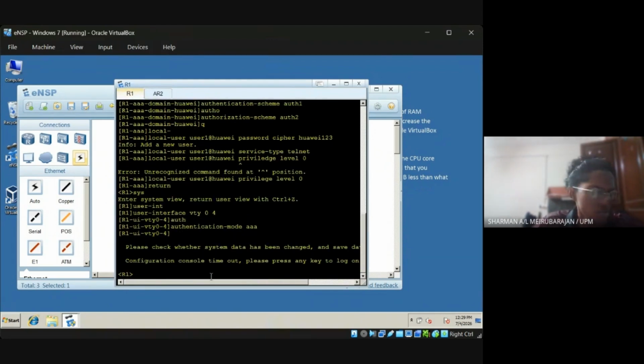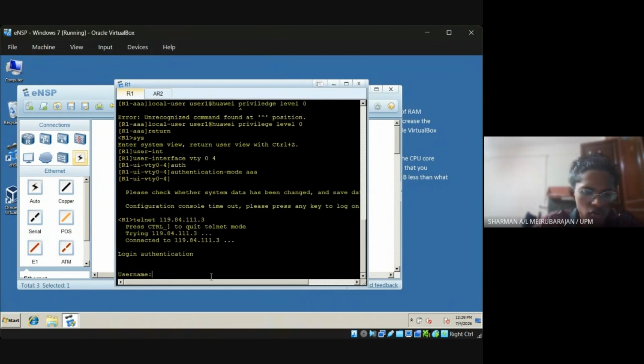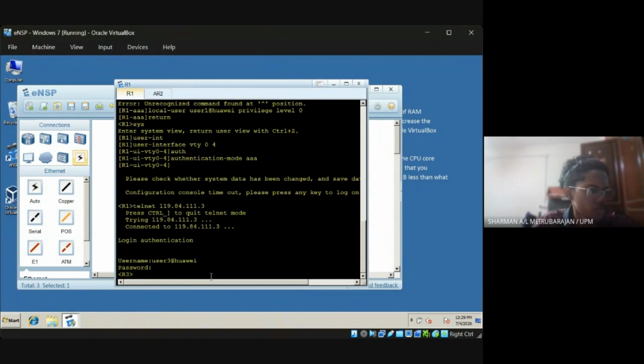So telnet 119.84.111.3. Okay, so now wait for it to connect. So now it's connected. We'll use user3 at Huawei. The password will be Huawei123. Okay, now we are connected to router 3. I'll just try to enter system view.